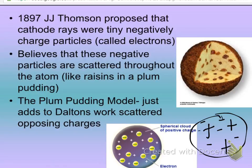This is a model of sort of, it's not really a plum pudding, but something like it. A round thing with little pieces distributed evenly throughout it. For Americans, the idea of the blueberry muffin model works better. It's a muffin. There are blueberries scattered randomly throughout it. Okay? So this just adds to Dalton's work, that we have these little tiny objects. Now we're saying, yeah, and there are little areas of positive and negative, little pieces scattered throughout them.